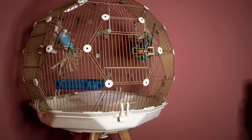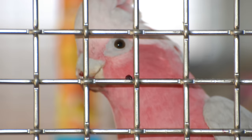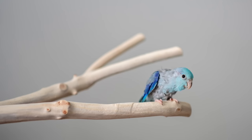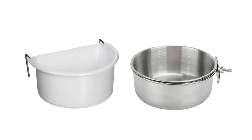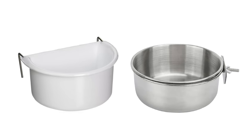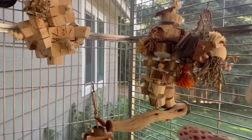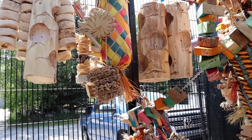We're going to be judging on a handful of different things: number one is the size of the enclosure; we're also looking at bar spacing — is it too big or too small; cage material — what is your cage made of; perching — is it all one size or do you have lots of different options; food and water bowls — stainless steel or plastic; and toys and enrichment — is there enough, are they high quality, or are they potentially triggering hormones? Let's get to Kathy's video — she has a cockatiel.